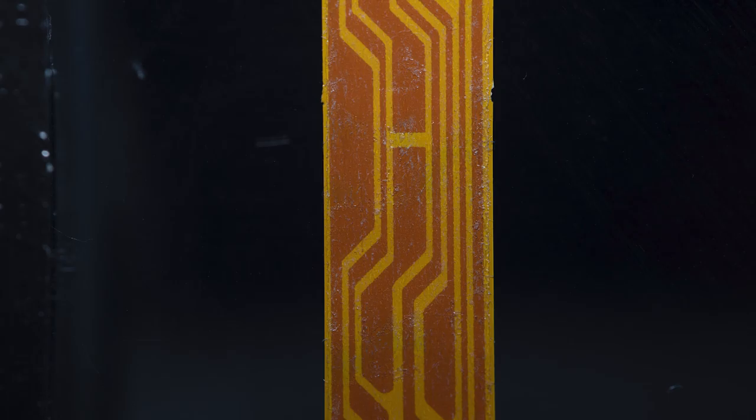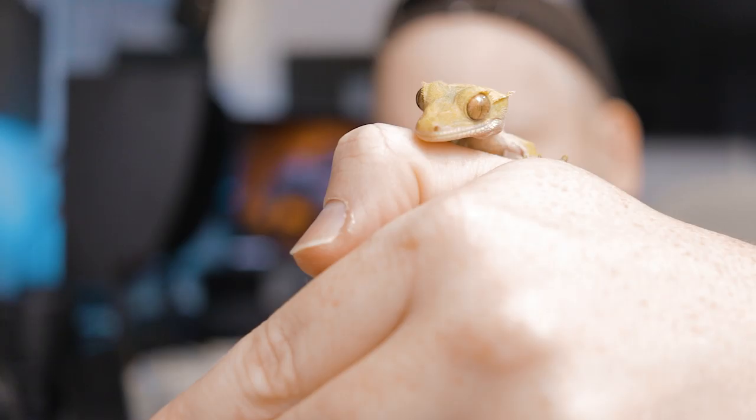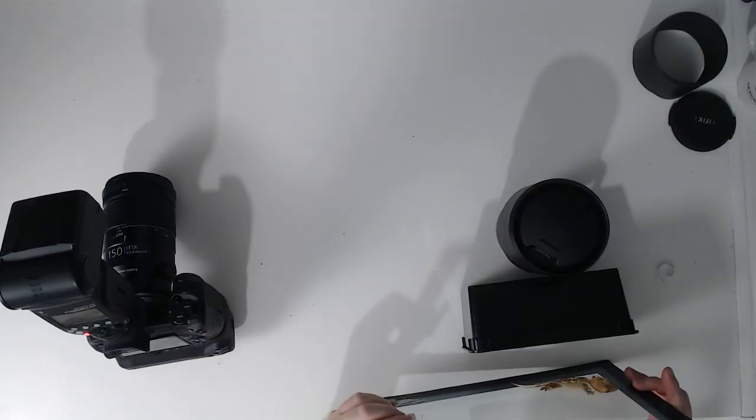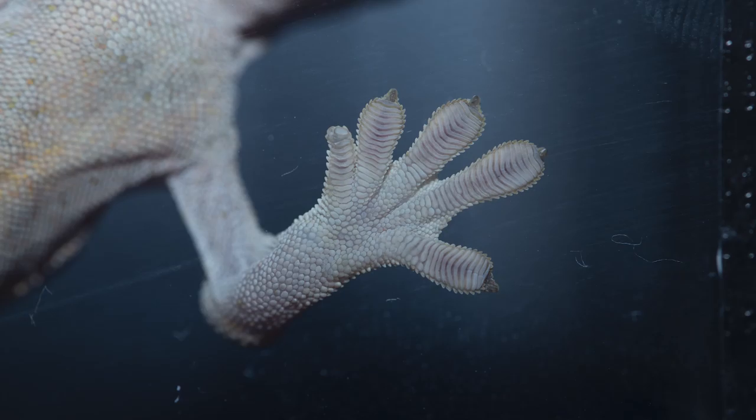That's cut down a lot on the reflection, but we're still getting some light in the background. What I can do is fit one of these — this is a circular polariser, and it can help to cut down on reflections in the glass. You can see how it's cut down on the reflections just a little bit. I think we are almost ready to bring Shade in, so let's get the gecko out of the enclosure. Hopefully it will climb on the front glass and not the back of the tub. There we have Shade — we're going to place Shade onto the glass. She's already in position, let's get a picture quickly. We've got an okay image here and I'm pretty confident we can clean that up in Photoshop and reduce the black levels.